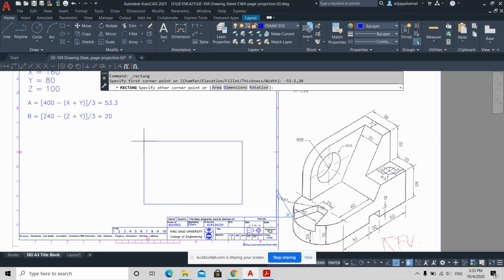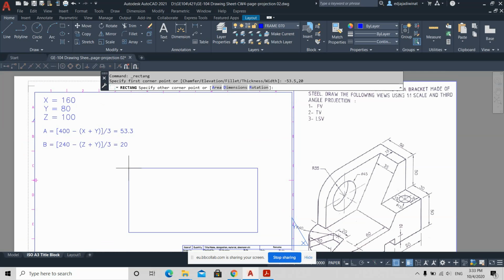The location of the first corner, and the second corner will be somewhere there, right? So now it's related to the X and Z of this object, not the X and Z or X and Y of the AutoCAD coordinate system. So it's different. So that means you will go minus 160, comma 100, right?